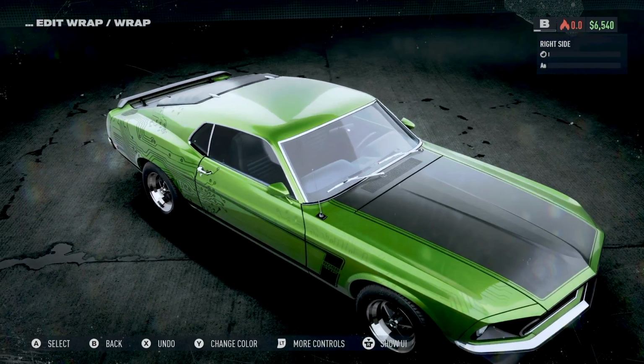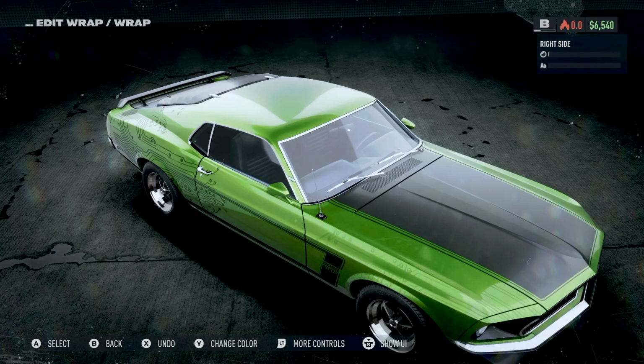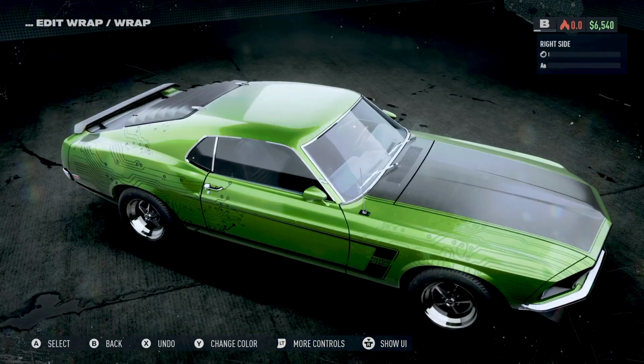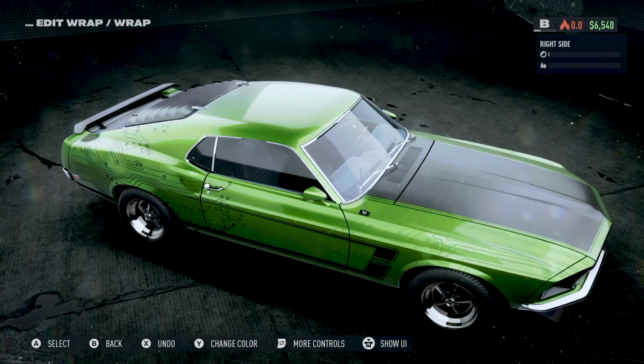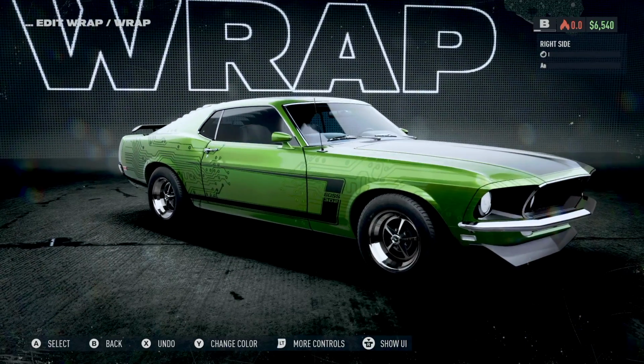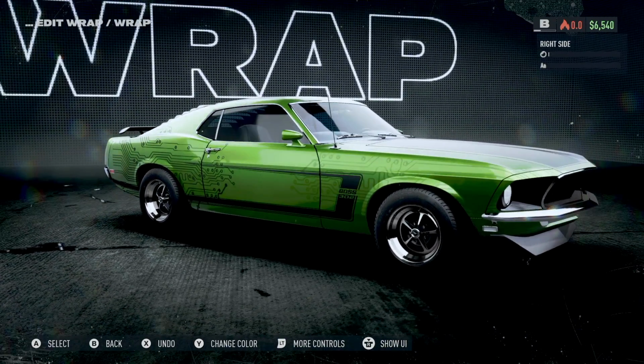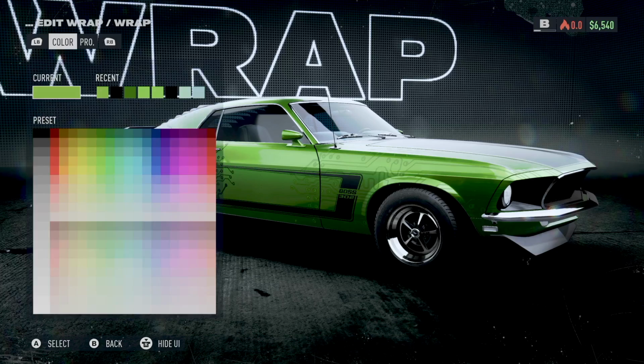For this one, you may want to move to the top here and just check that it's applying to the front of the car across the lip around the light. So it's moving nicely. So I've just done it like that. That looks quite nice to me. I'll just double check that color because I've not got it on the right color. So I want it to be black as well. So we'll apply that.